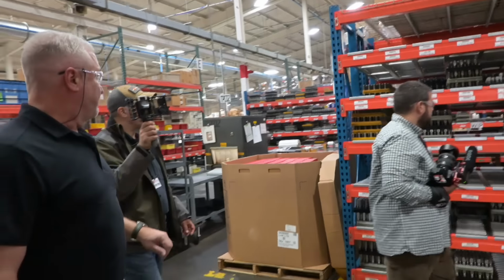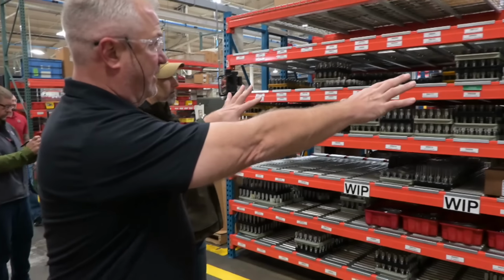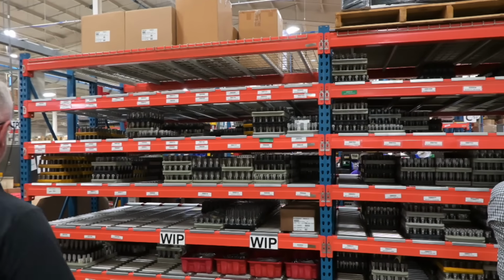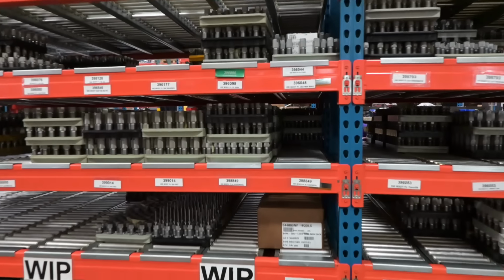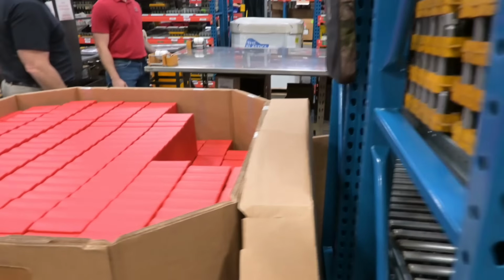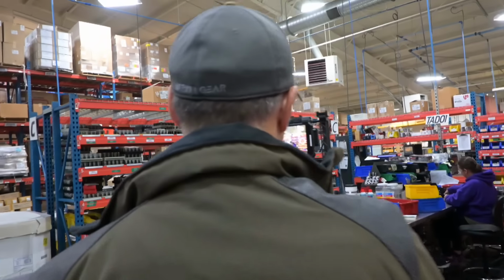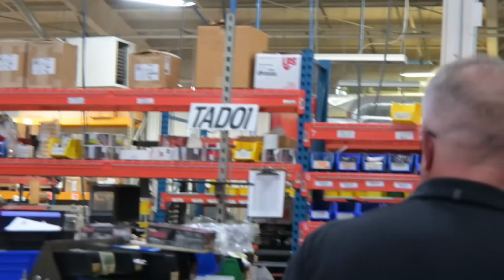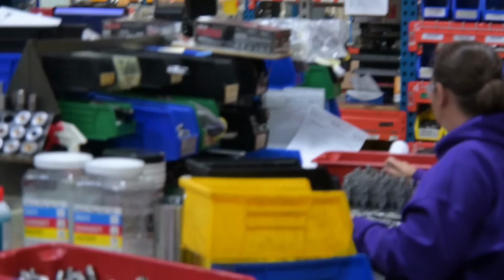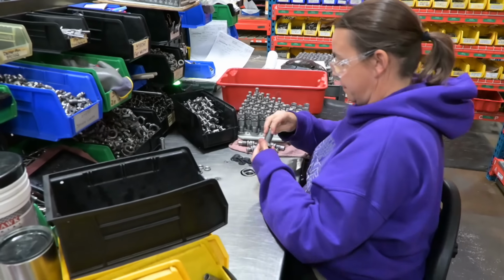This happens to be die assembly when they're all at lunch, but you'll see we have a lot of different parts, and this is all gravity fed towards die assembly. So she's back here doing die assembly, and putting them in boxes. What are you putting together? I'm doing 9mm taper crimp. 9mm taper crimp die.